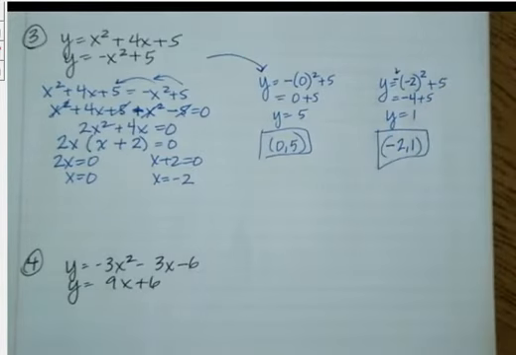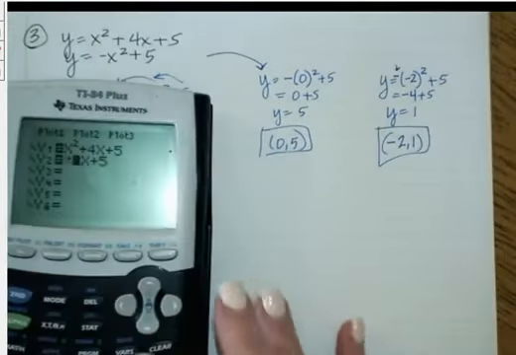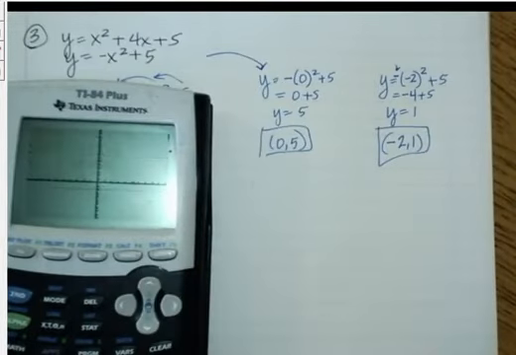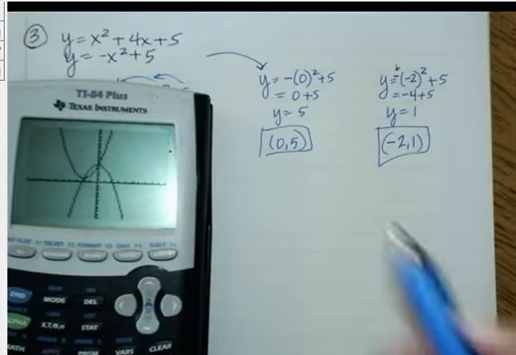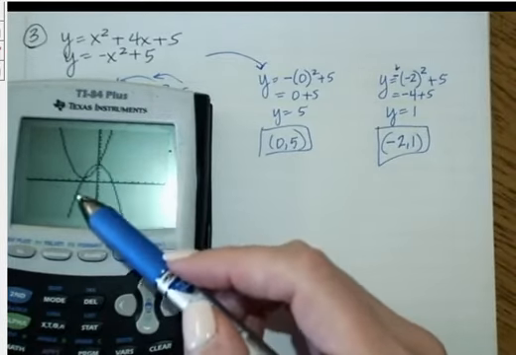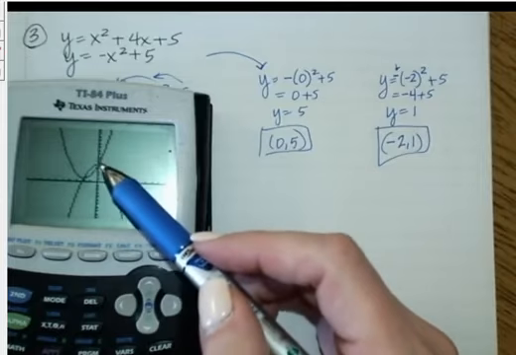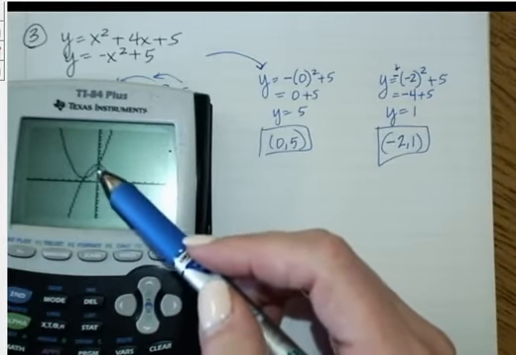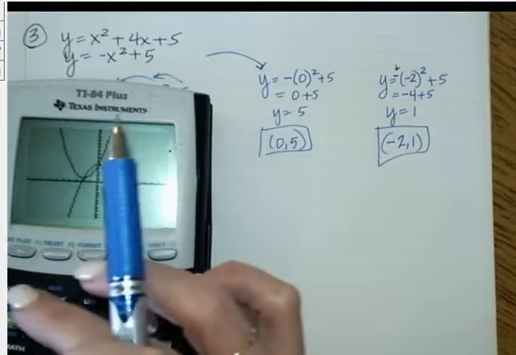All right, let's look at our graph and see what happens. Negative x squared plus 5. All right, great. Let's look at it. Now, notice this is two parabolas opening up this way, so it still has two intersections. A quadratic can intersect another quadratic in two places. So it's the same idea.